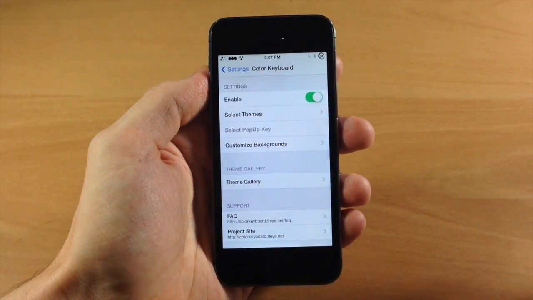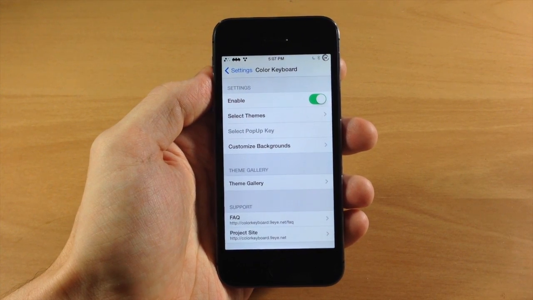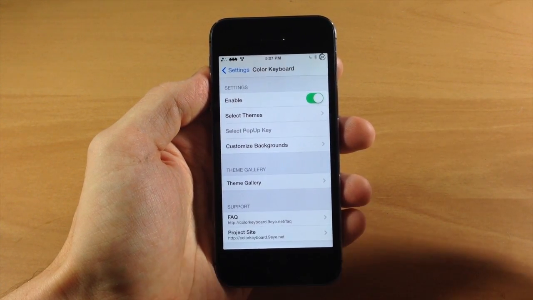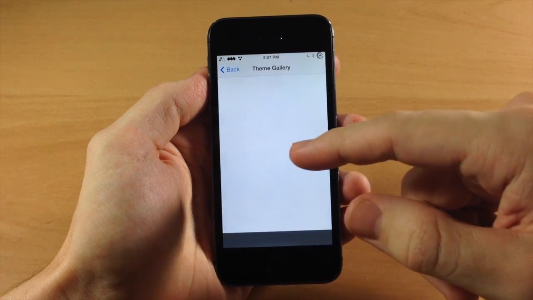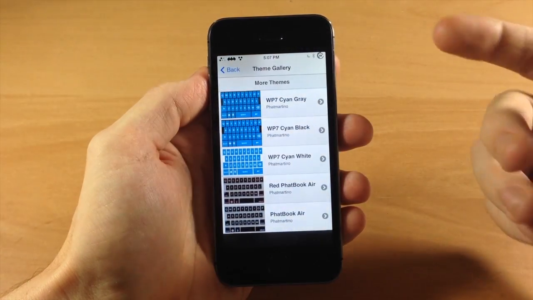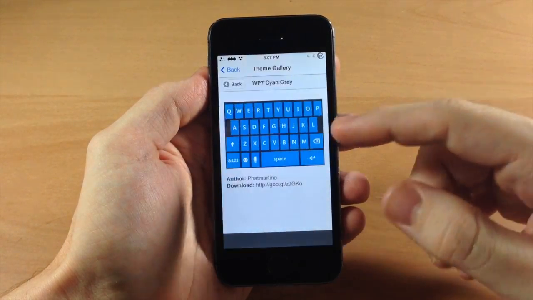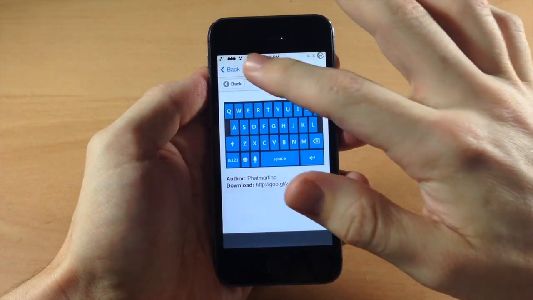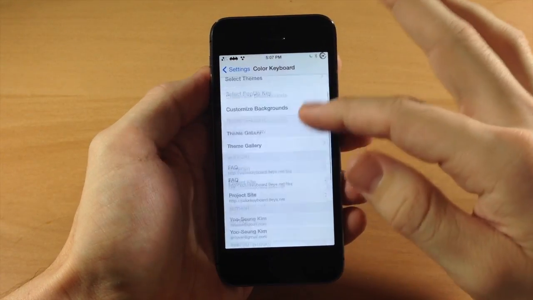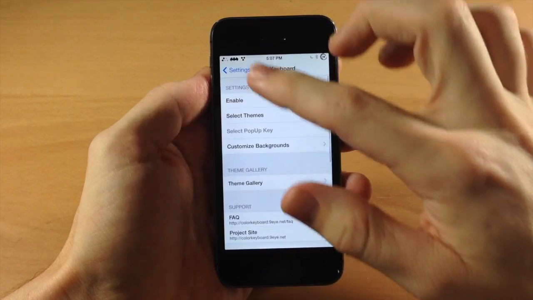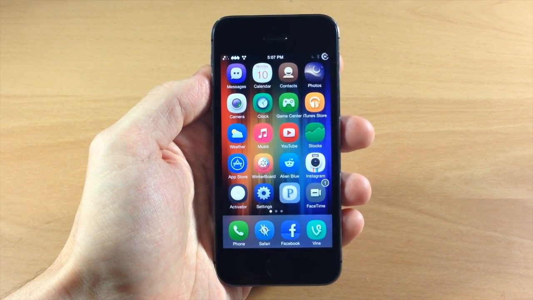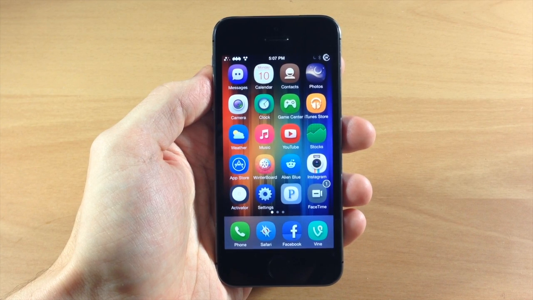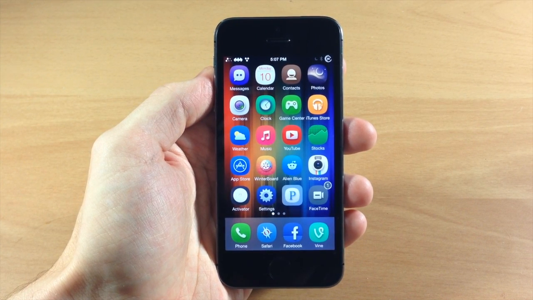You can actually create your own themes as well. I'm not going to show you how to do that just because it's a little more advanced and a little difficult to do in just a short tutorial like this. But you can see here that not all of these are actually installable from Cydia. If you tap on this one, you'll actually have to download this from a link in Safari. So just keep that in mind. But that's pretty much it. I mean, there's a ton of different customizations that you have with Color Keyboard, so I highly recommend checking this out. It's a really awesome tweak, and I highly recommend it.